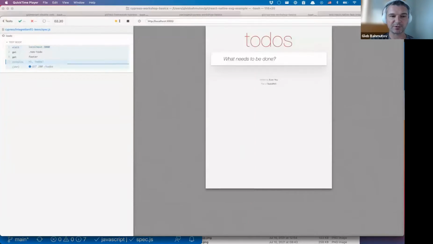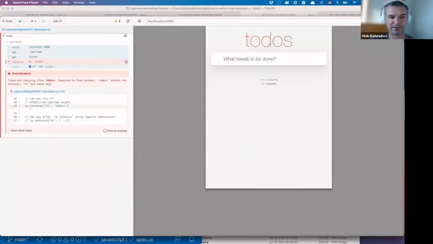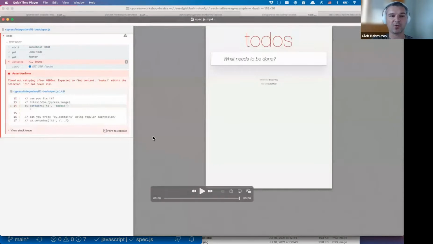So this is how the browser looked when it ran the test and when it failed. Make sure you store those test artifacts on CI, like screenshots and videos, in case you have to debug what's going on. Usually I look at the video of a failed run versus a successful run, and when something fails, you compare them. You can also use Cypress Dashboard, which is an additional service for storing those things. But make sure you store it on your CI so that you can debug what has happened.